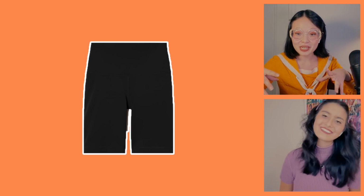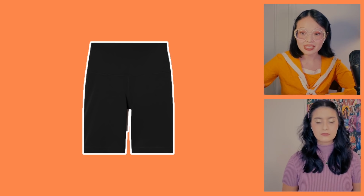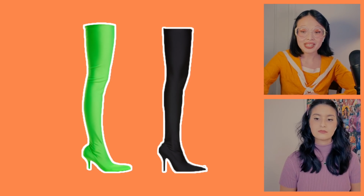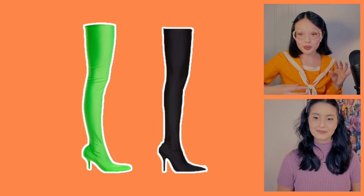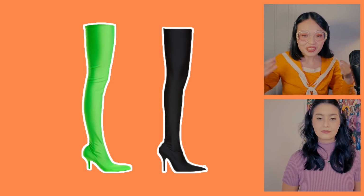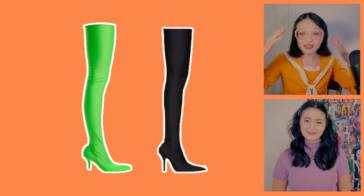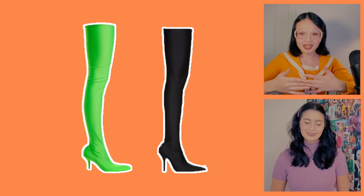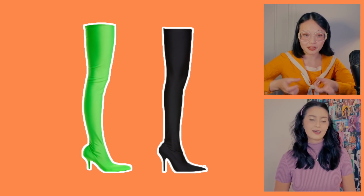I originally was thinking about giving her a leather skirt, but then everything just looked too heavy on the bottom because the top is so thin. So I wanted to give her something that hugged the body. Over the knee-high boots, Balenciaga does knife boots that are sick, and they're like sock boots. So once again, you see the trend, very tight on the body. Super form-fitting. In my mind, the biker short goes under the boot so that there's no awkward sliver of skin.